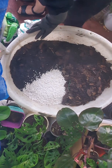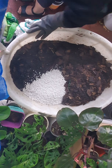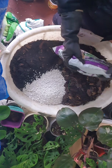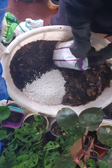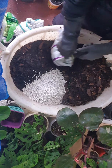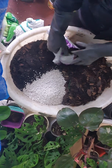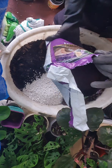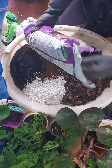Now, I also want to put a little bit of peat moss. Give it a good soil, if I can open it, moisture, and the same as aeration as well. This is good to aerate the soil and retain the moisture in the water, in the soil. So just a little bit.